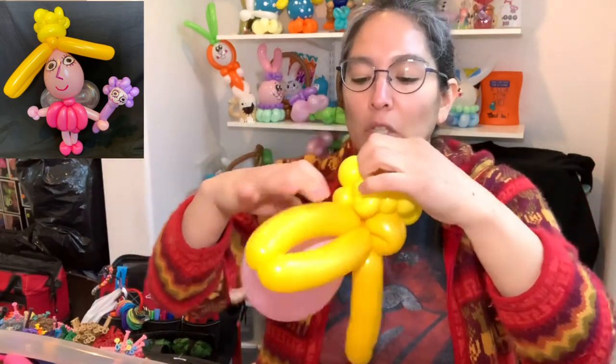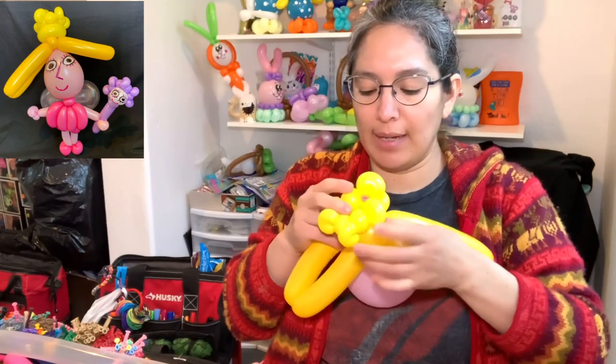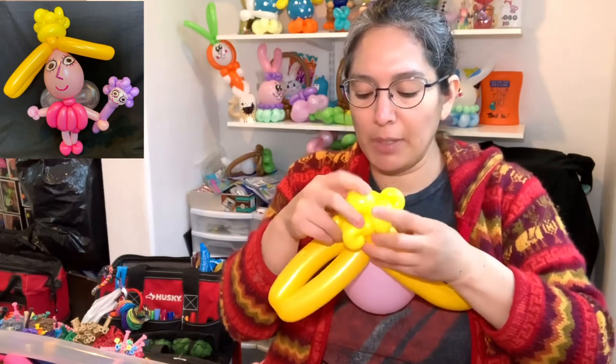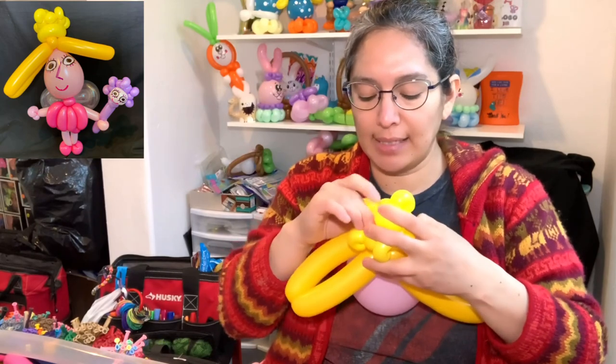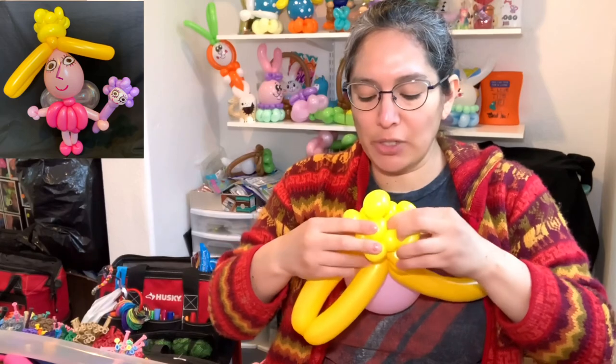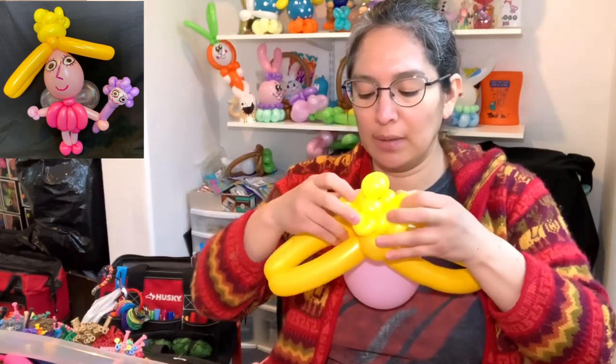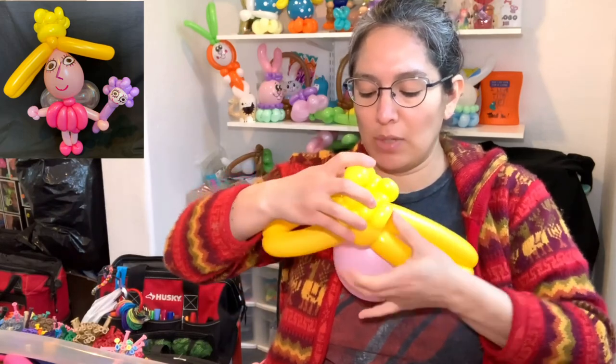You get it? So, I am accommodating things so you can kind of see what I did here. The pinch twist is gonna kind of stay in the center. So you have to kind of place those. And the pressure of the pink balloon is gonna be very important, to keep the crown.